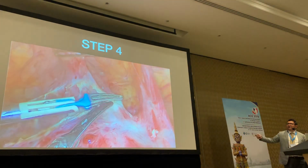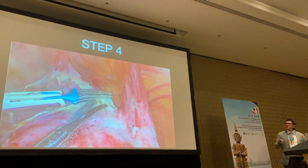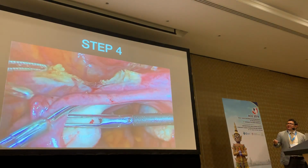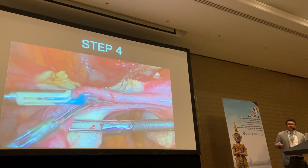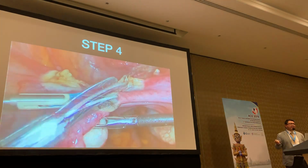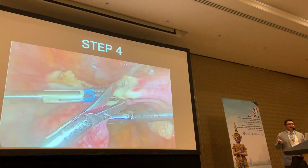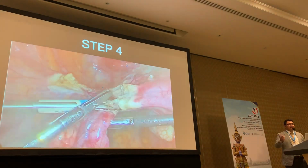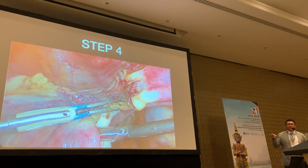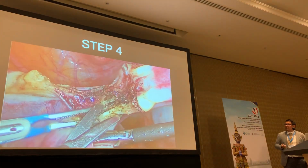So I just cut round ligament to round ligament from here, while the vaginal assistant is swinging that uterus across to make my access easier. Here, the trick is to hug the ovaries. I do my salpingectomy or my adnexectomy at the end because I don't like the ovaries hanging in the way. I don't like to use a 30-degree scope because it requires a lot of manipulation with the other hand, unless, of course, there's a very large anterior fibroid which is not allowing me access to my bladder without an angulated scope.